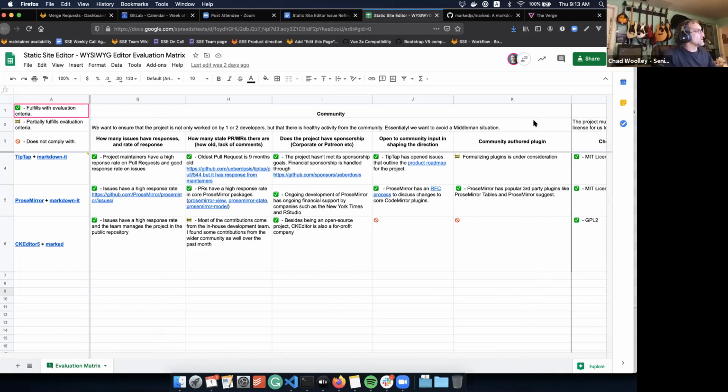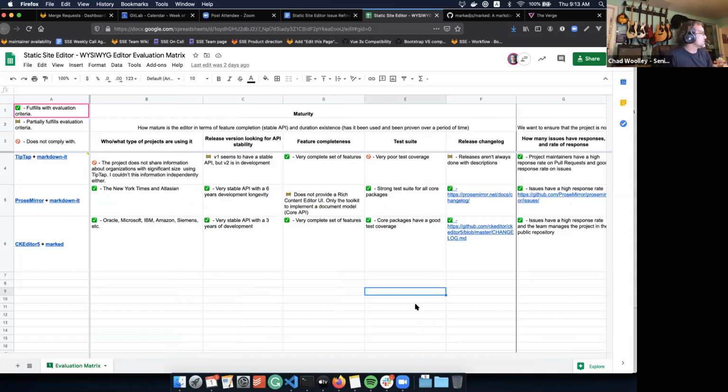So from that perspective, on the last one, if we did use something that had a rich content editor already out of the box, would that mean that possibly we have less flexibility to make some changes to the UI if we wanted to?